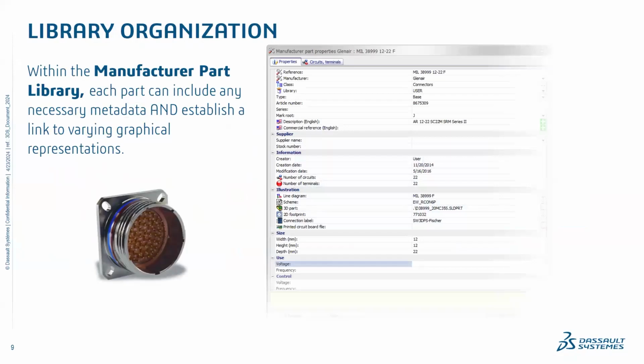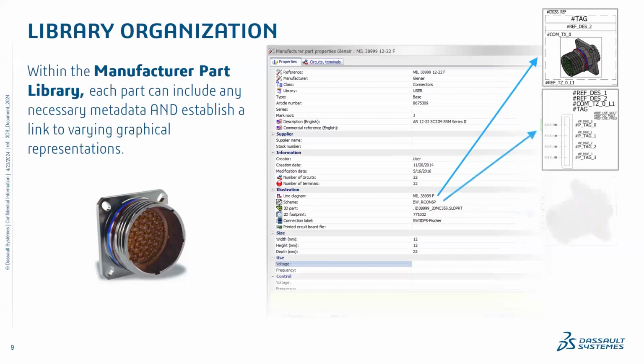Now, the main hub of information inside of Electrical Schematic Designer and SolidWorks Electrical is really the manufacturer part library. Each manufacturer part can have a lot of metadata associated to it. And besides the individual metadata about the parts, you can actually assign different symbols, right?